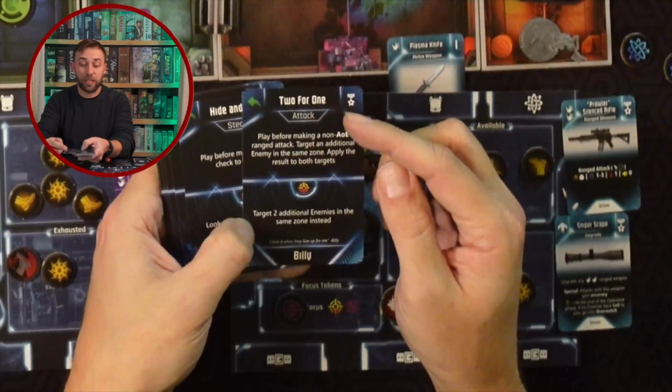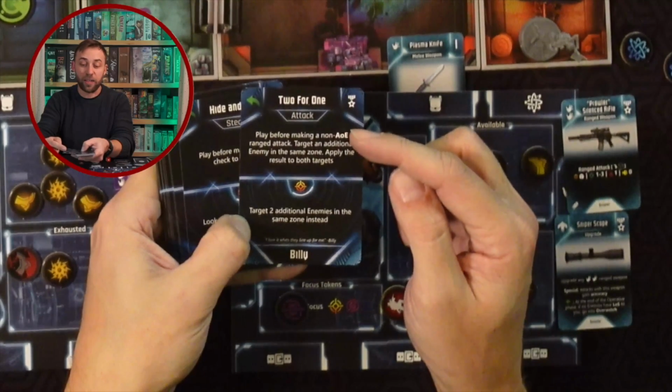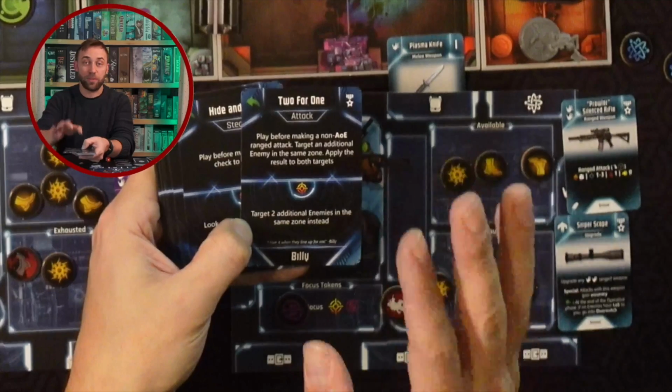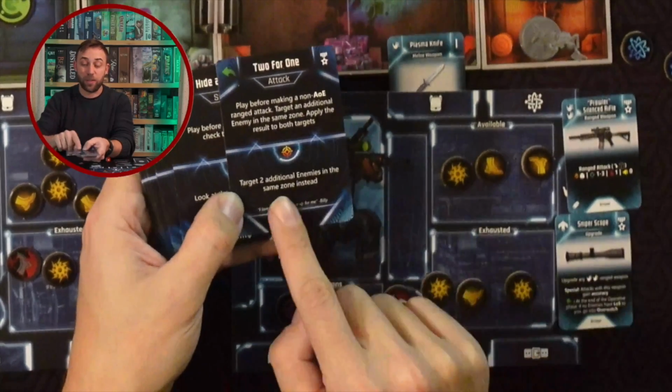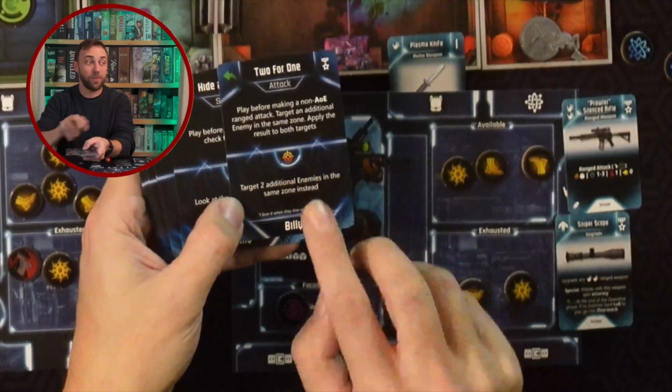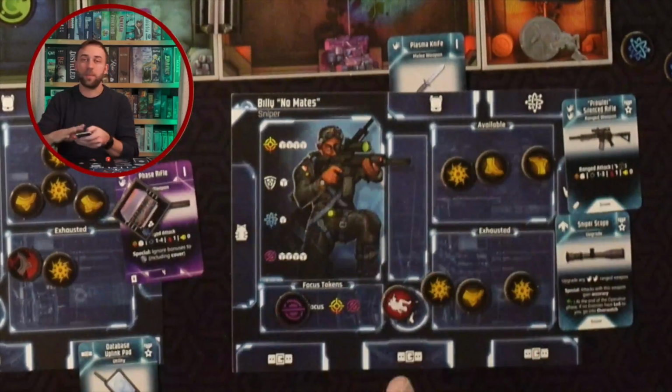This is a 2-for-1 attack. Before making a non-area ranged attack, target an additional enemy in the same zone. Apply the results to both. But when you have 3 people in the same zone, target 2 additional enemies in the same zone instead. By paying this, you can knock out like 3 people in one shot.